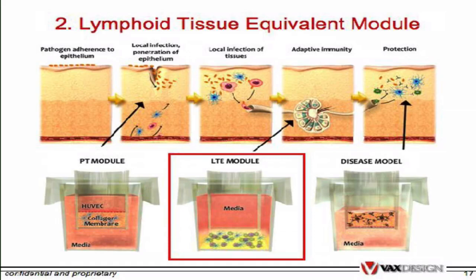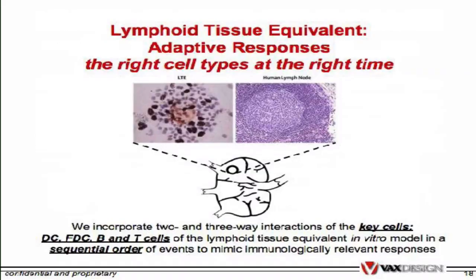And that's what we're going to talk about now, the reactions that occur in the lymphoid tissue equivalent. This just recapitulates what I just said. So the lymphoid tissue equivalent is a three-dimensional construct that we have developed that recapitulates the interactions of B and T lymphocytes with antigen processing cells in vivo, this being a cross-sectional hematoxylin and eosin stain of a local lymph node germinal center. We can recapitulate that where we get the same type of information that's passed from one cell type to another cell type.